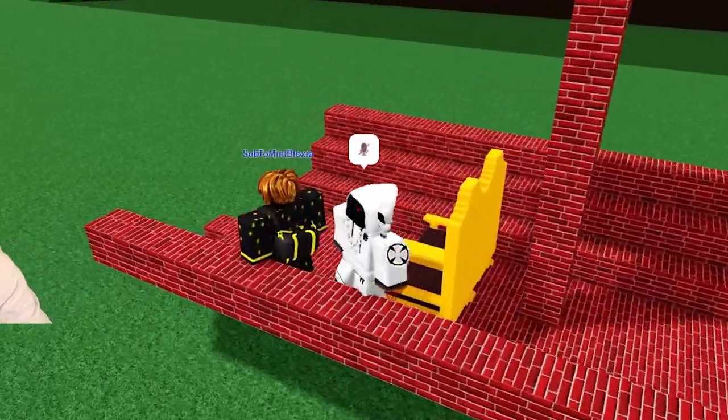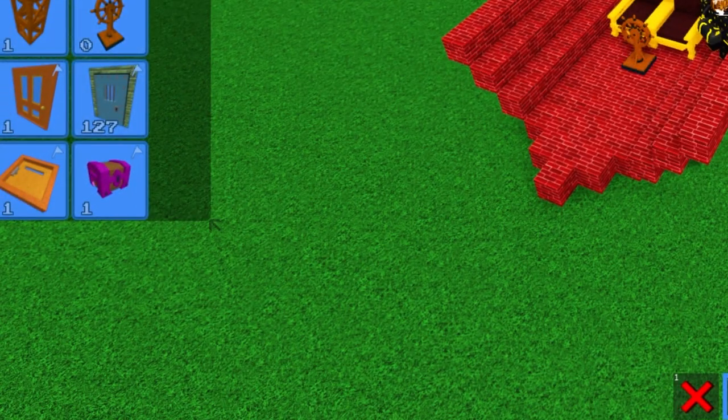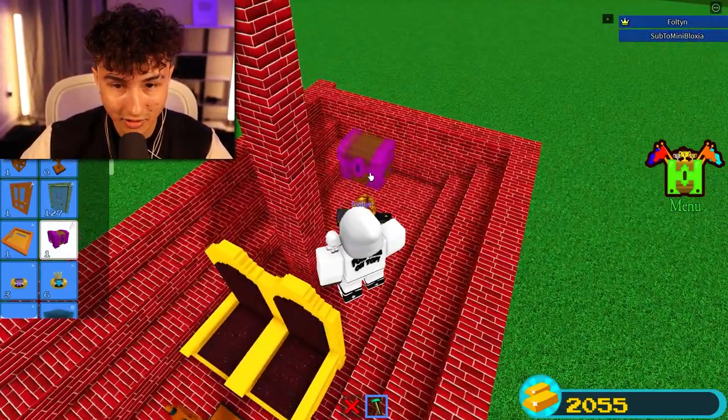Hey, I'm on top of you right now. Hold on. Come here. Hey, yes, sir. What's up, Mini? Wait. We need a chest. We don't need a chest, bro. Yes, we do. We need a chest so that way we can hide all the loot, remember?